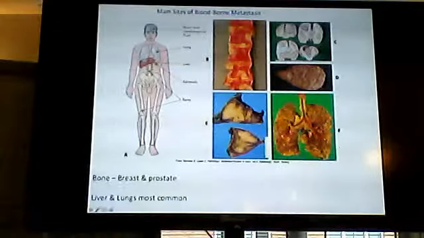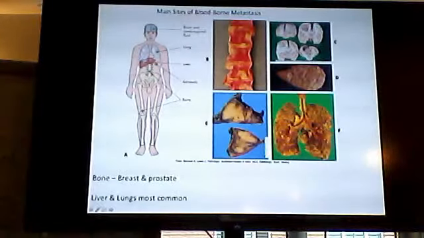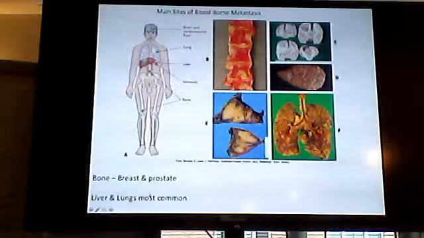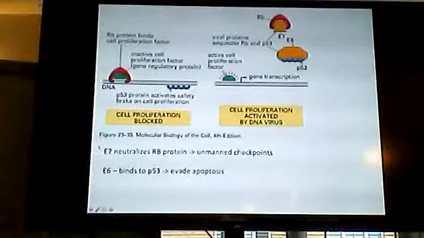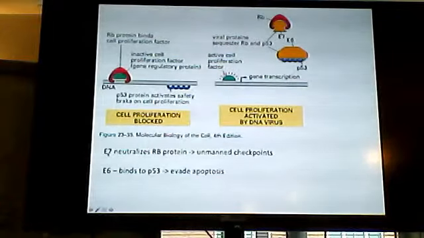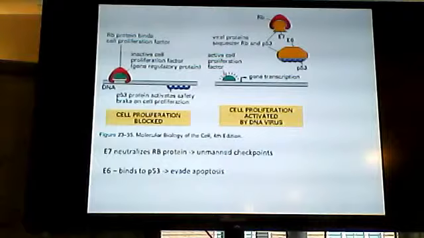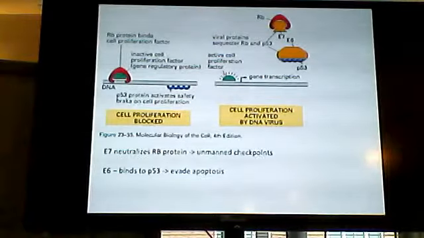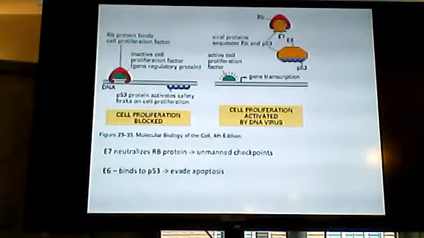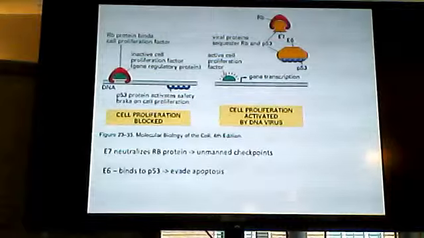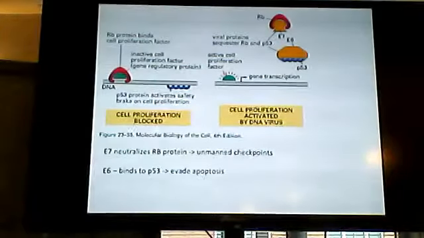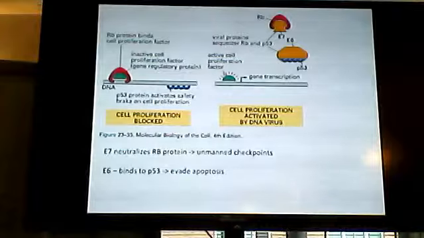Okay. And then bone can be associated with breast and prostate cancers. Liver and lungs are typically the most common sites for where these cancers go. And then type 4 collagenase is associated with that spread, with being able to invade other cells, because it'll break down the collagen in the different environments.